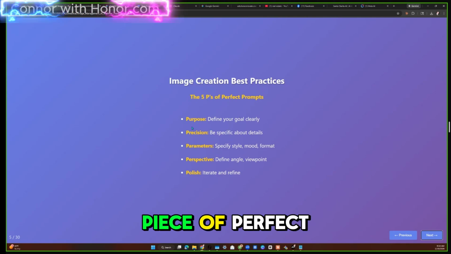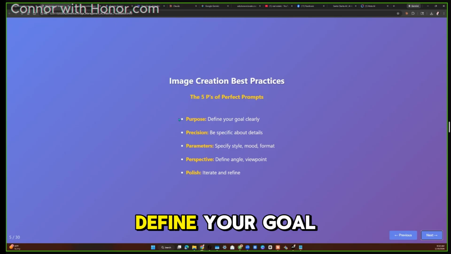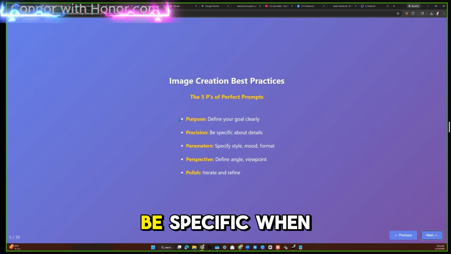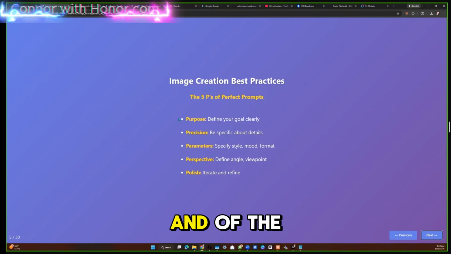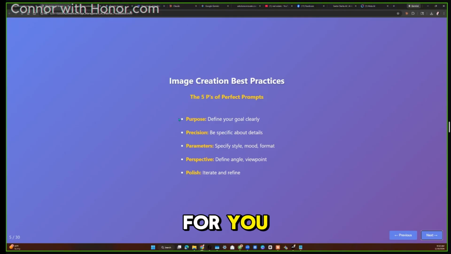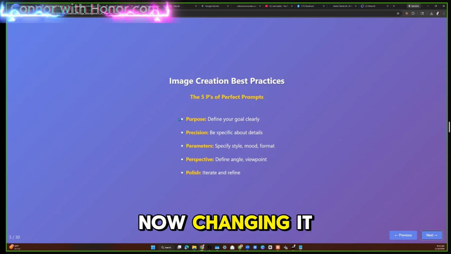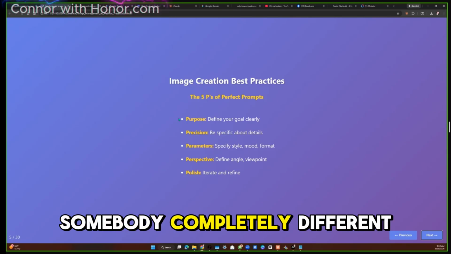All right, the 5 P's of perfect prompts. Purpose: define your goal clearly. Precision: be specific. When you attach your own image to a prompt and it's creating a thumbnail for you based on the prompt, you need to tell it whether you care if it changes your image. Changing it could mean putting somebody completely different in.